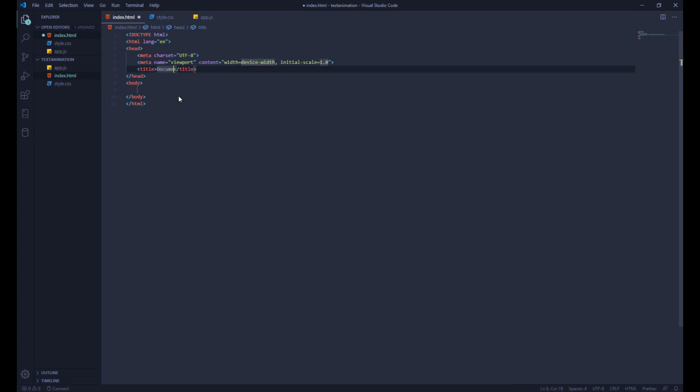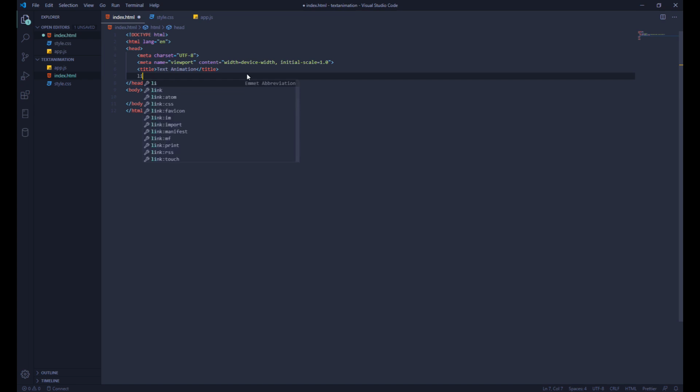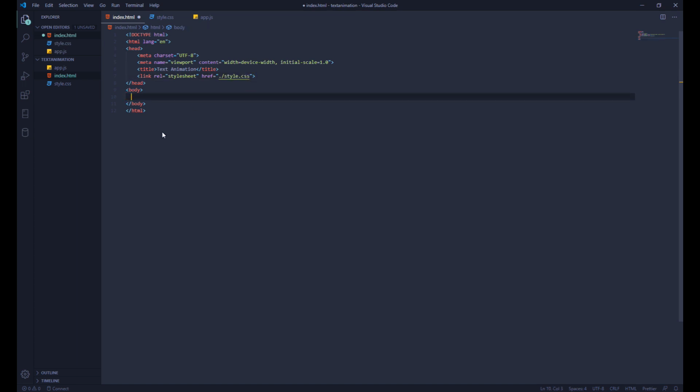Here we change the title to text animation. After that, we add our CSS file, like link with a reference of style.css.